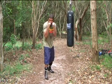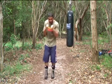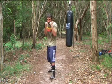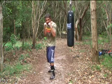This is the southpaw boxing stance. The same principles apply, nothing changes. Just the right foot, left foot, right hand, left hand, forward. This is the boxing stance, and this is what we'll teach you to begin to box.